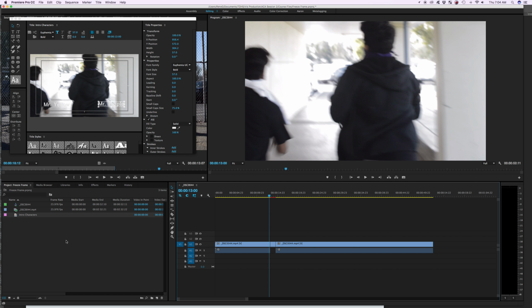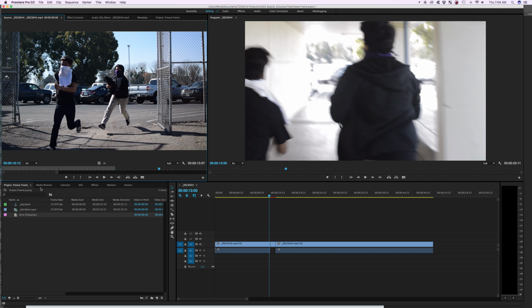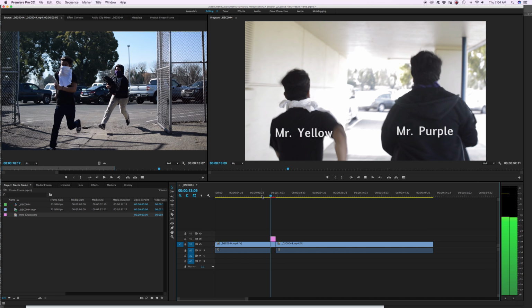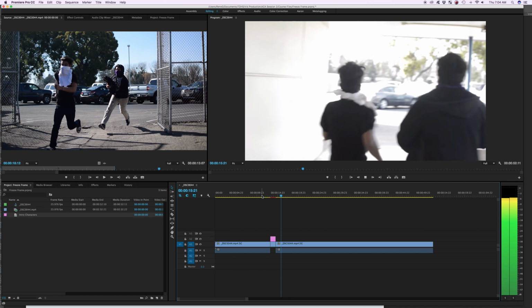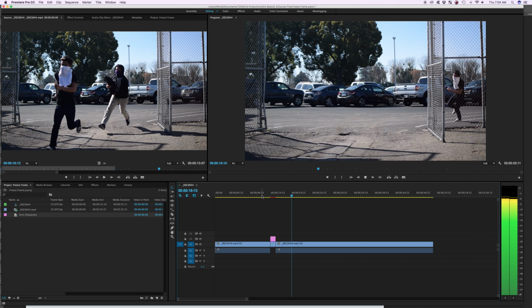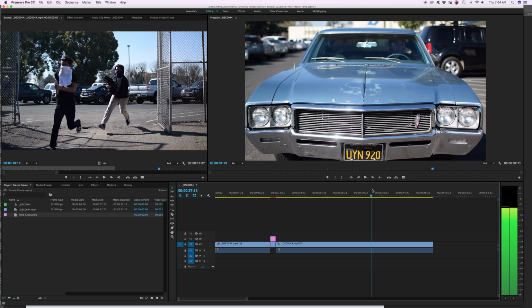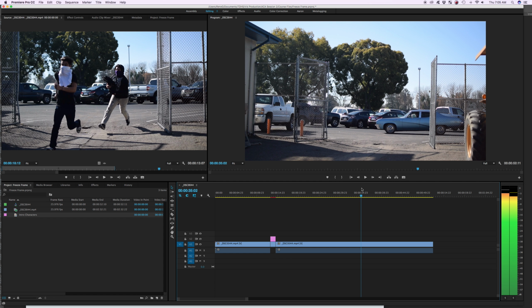So I'm going to go ahead now and exit out. If I go here to my project bin, I have my intro characters, bring that over, resize that. Let's see how this works. There we go. And the last thing is we have another character that's coming in. If we want to introduce this character as well, we can maybe have him right there. And we can do the same thing. Might want to put the character's name here.